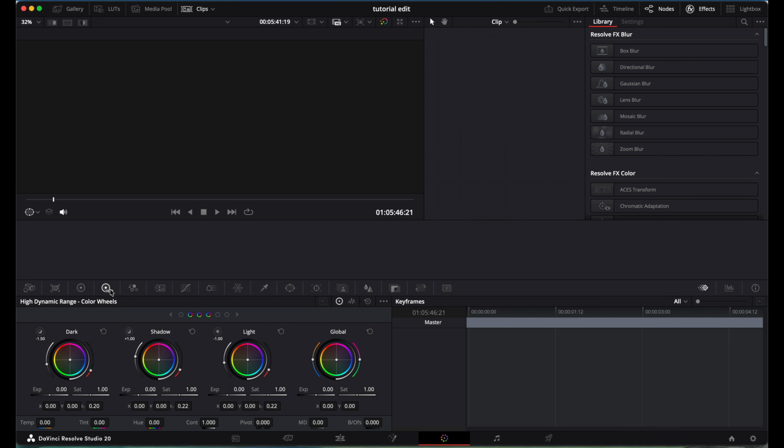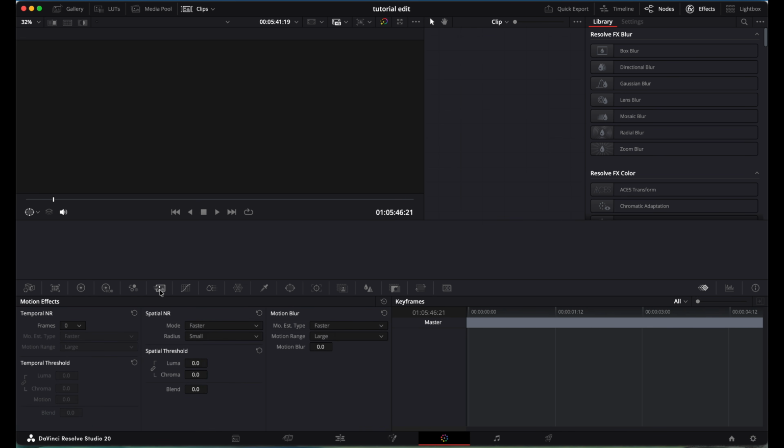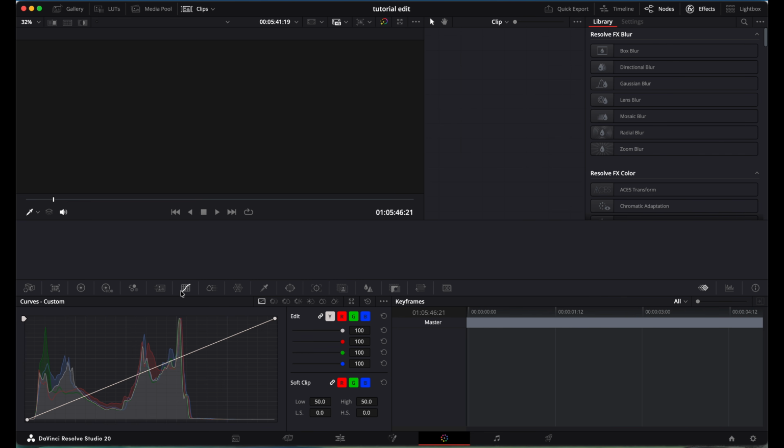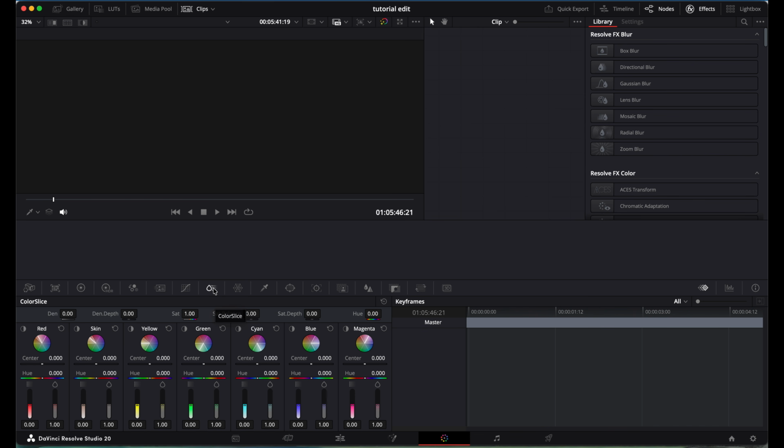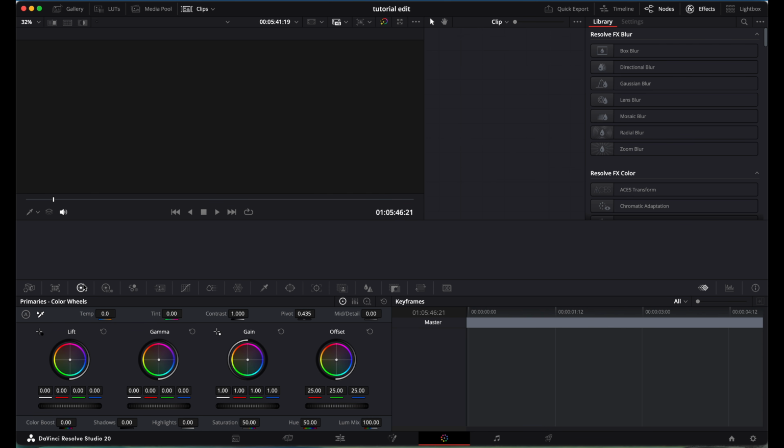But just so you know, there are a ton of powerful options in here, and all of your curve stuff. There's some stuff where we can deep dive for skin tones, power windows, which are really fun to use, and tracking, and all sorts of awesome stuff. But for the sake of this tutorial, just as an intro to video editing, we are going to stick primarily to this section here in the color wheels.